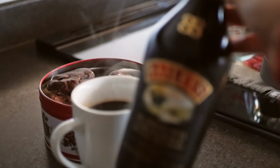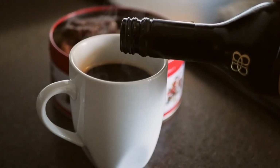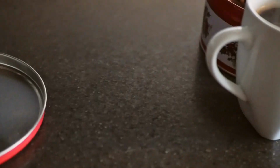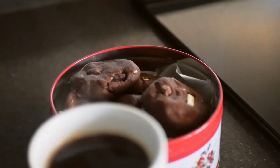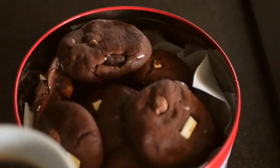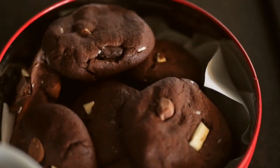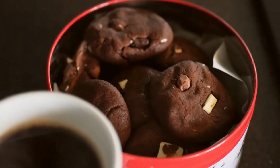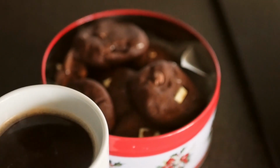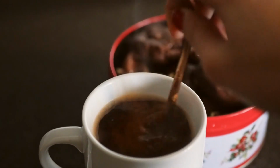We're gonna just add some, of course it's not focusing. We're gonna add some Bailey's to our coffee. Just a little bit because it's only 1 p.m. I don't really like Bailey's except for sometimes in my coffee. I also want to show you guys these cookies that I made yesterday. They are triple chocolate brownie cookies and they are really sweet. Definitely going to get a delicate situation after eating some of those, but I'm gonna give most of them to my parents and I'm just gonna eat one today. Anyway, that is my coffee with my Bailey's.